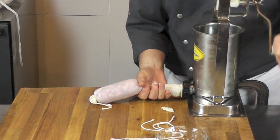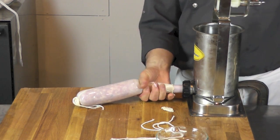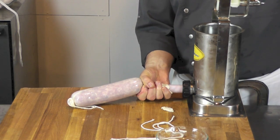A bit smaller on this one, maybe, maybe not. Nice and tight. There you go. Okay. Voila.